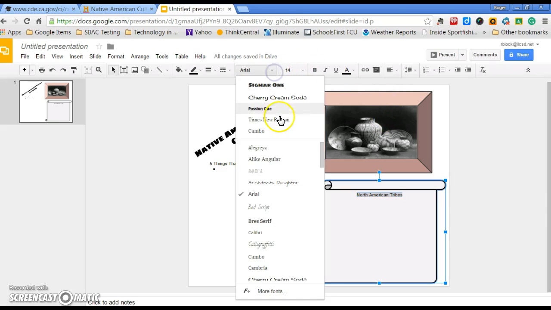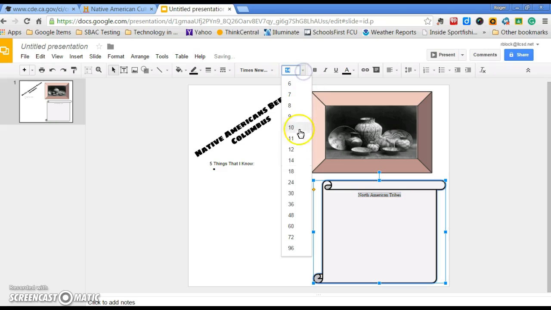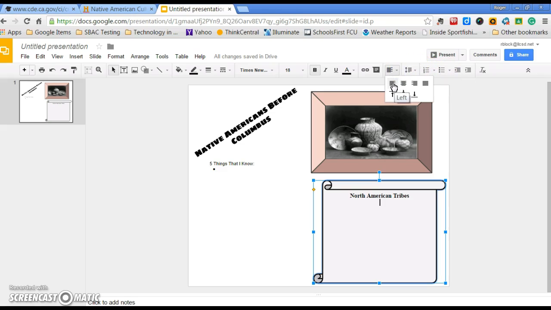And then just like before, I'm going to change some things here so I can make this look more like a title. Maybe bold it a bit. And then we can have the students list their tribes. Again, if you want to do this for them, you can hit enter. Maybe you want them to do a bulleted list, maybe a numbered list. Maybe you want this to align on the left-hand side. It's really up to you, but I do recommend that you set it up so that it fits what you are hoping for from the project. Or teach the students, again, how to do these things so they can make it more personal to them.